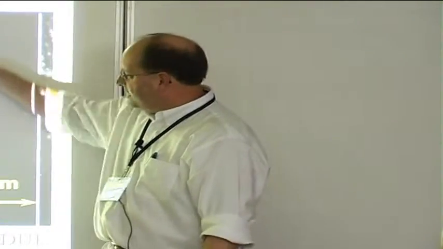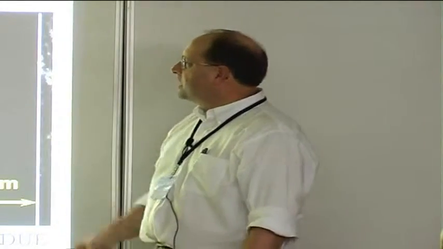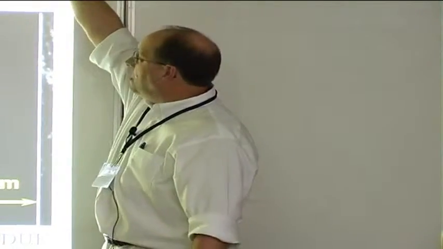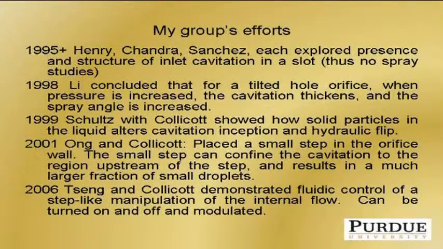Each explored the presence and structure of inlet cavitation in a slot flow. The slot flow was of interest because it gave us an unambiguous view. The slot had one tall block and one short block, as you saw, and that caused cavitation to happen on one surface. So when we viewed it this way, there was no ambiguity about what we were looking at. There was only one cavitation phenomenon because this wall went up straight here. Of course, it would not really create a spray of interest to anybody, but we were looking early on at what the inlet cavitation would be like.